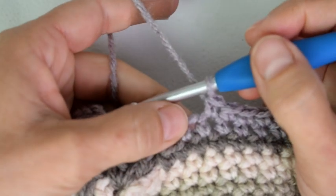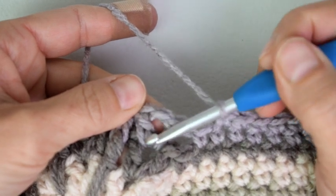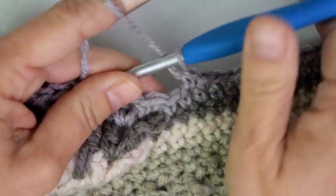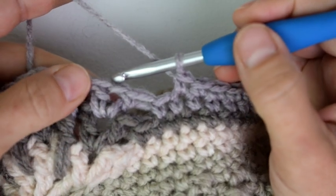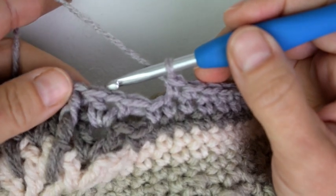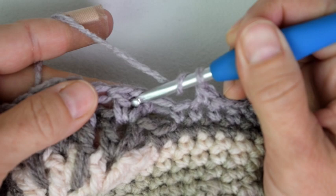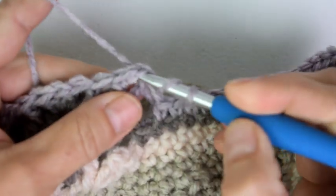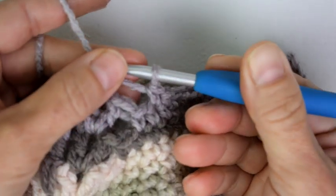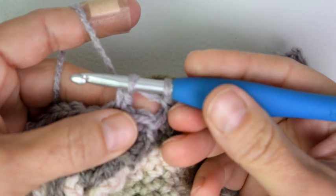We will skip that single crochet, and we're going to start in this chain 1 space from the V-stitch from the previous round. And for this round, we are going to be making cluster V-stitches. So it's going to be a 2 double crochet cluster, chain 2, and then 2 double crochet cluster. So I will yarn over and insert my hook into the chain 1 space and yarn over and pull up a loop. And yarn over and pull through 2. I'm going to leave these 2 loops on my hook. I'm going to leave this first double crochet unfinished.